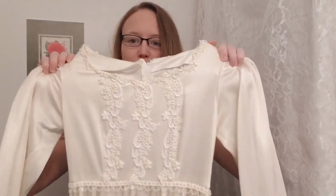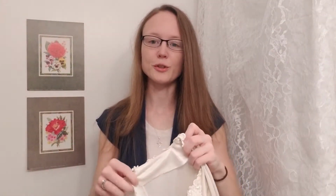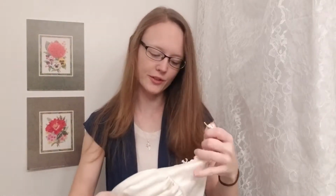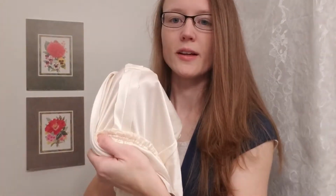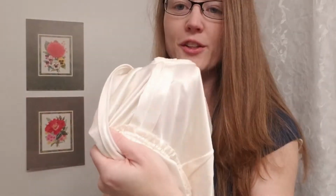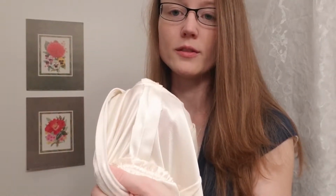So a few things to look for, and I'm going to use my mom's wedding dress as an example. A few things to look for to determine that is, first, unzip the dress and fold it inside out, or just at least look on the inside. And you want to look under the arm area, which, here's the arm. So look on the inside and see if there is a seam, how much seam allowance you have. So here we have about 1/2 inch to 3/4 inch seam allowance, and you need at least 1/4 inch to make a good sturdy seam. So this one could be taken out if needed.